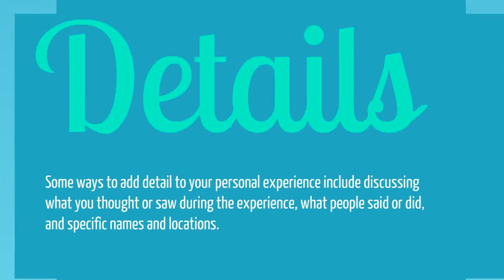Some of the ways you can add details to your personal experience would be discussing what you were thinking during that experience, or what you saw during that experience, or what people said or did throughout that experience. Any specific names or locations you can give. That all adds detail to your personal experience that will add credibility to your argument. And that's how you have evidence for this argument essay.